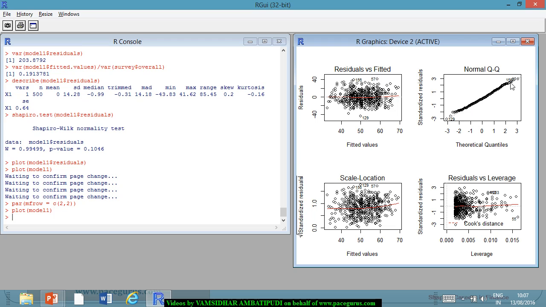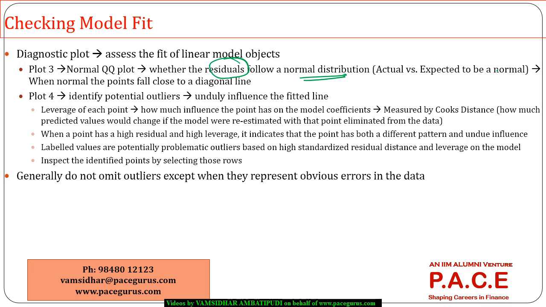And probably if you are seeing some numbers being highlighted, especially 129, 156, 57, these are the elements that are highlighted by the graph saying that these are typically not normal. They have some kind of exceptional behavior. So it's better that we first understand those variables and those records, and if required do some kind of removals of such records, because they are being highlighted as outliers by our model.